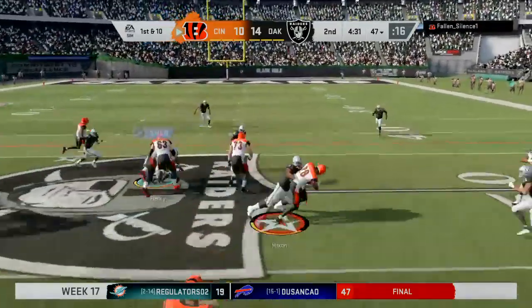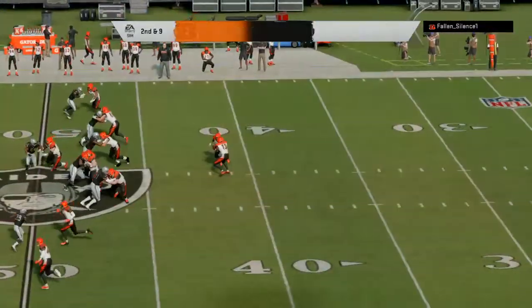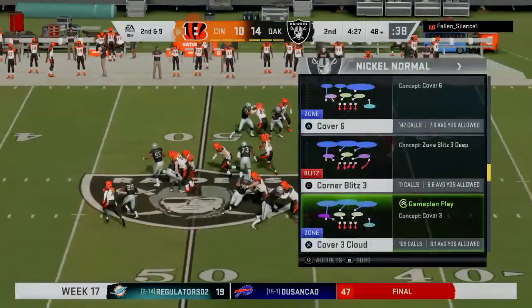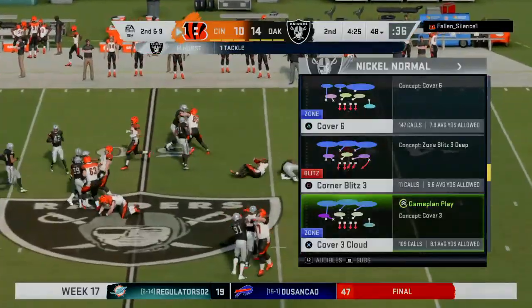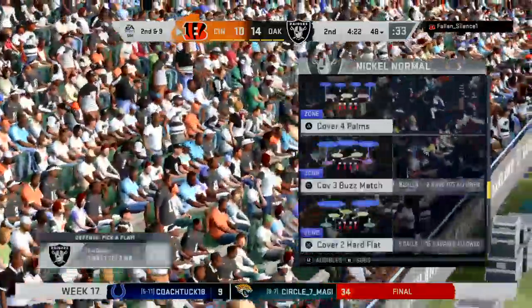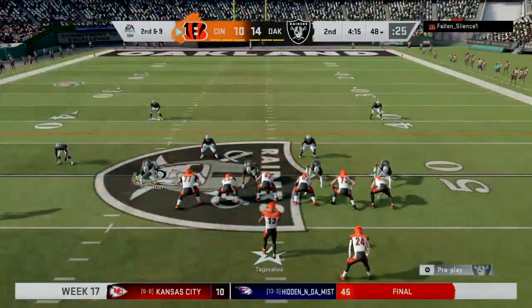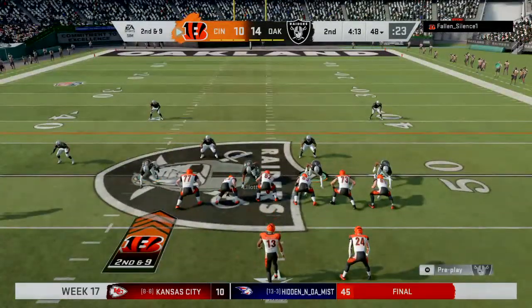Mixon with a first down carry. It was Maurice Hurst who got him down. Early down stuff to put this offense in a precarious position. We know that securing the point of attack, especially against the big-bodied guys in the middle of this D, has got to be priority 1. The run only got a yard. Here's 2nd and 9.